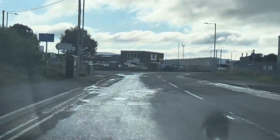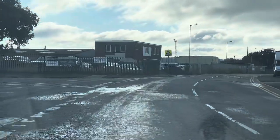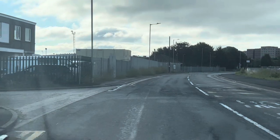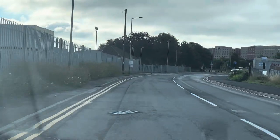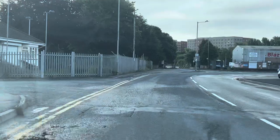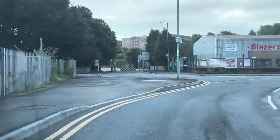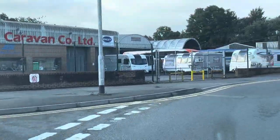Later on in the day this is going to be very busy with a lot of traffic around us — I'm sure you can imagine — we need to be fully aware of other road users, pedestrians and delivery vehicles and the likes. So we're going to change down into second, go nice and slow around here, let's have some control, following the outside edge to keep us in the centre of the lane.